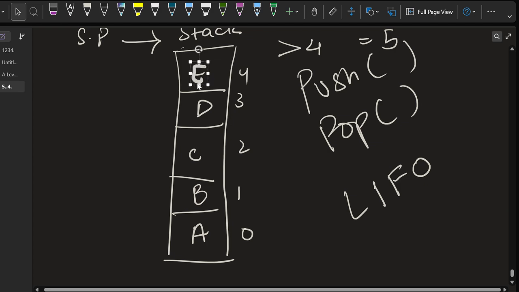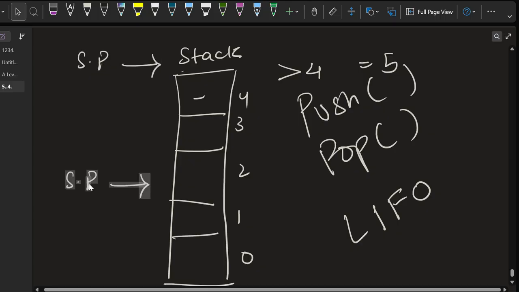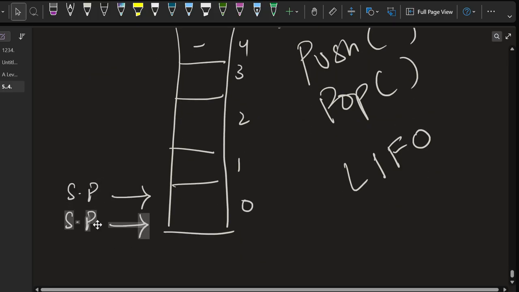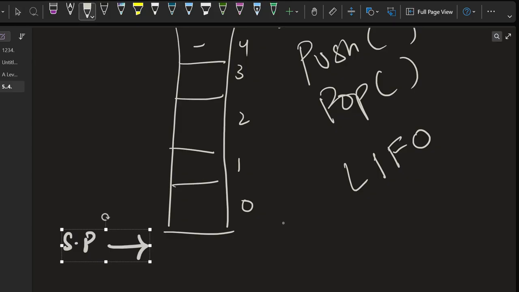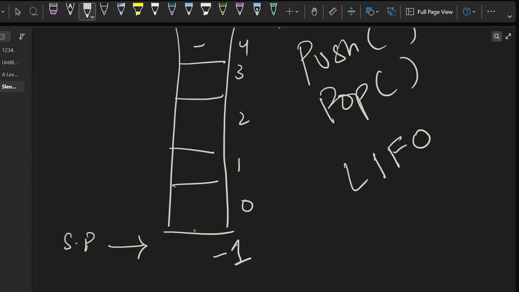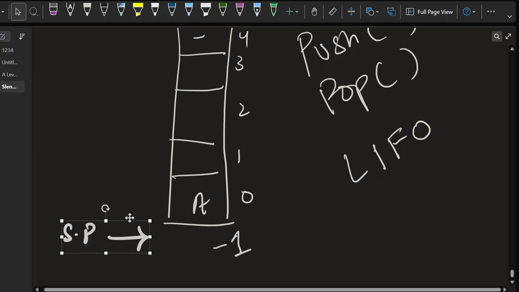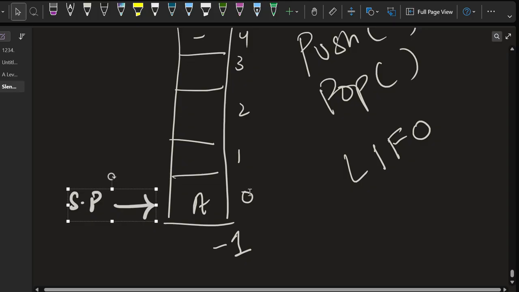Another scenario can be that my stack pointer is not pointing towards 0, it's pointing towards -1. For this, when I add an element A, it will go to the 0 index.